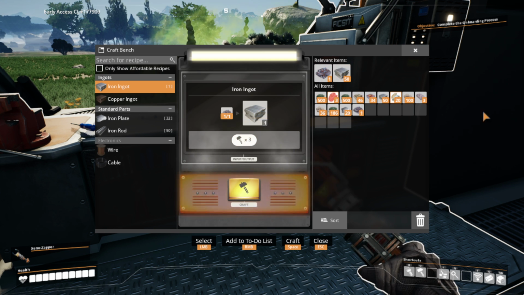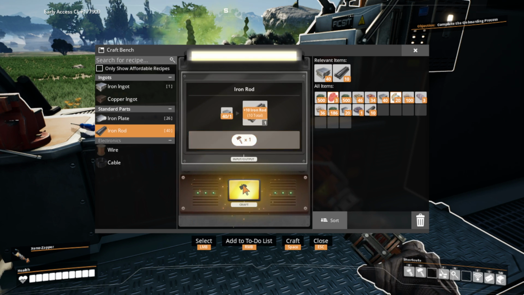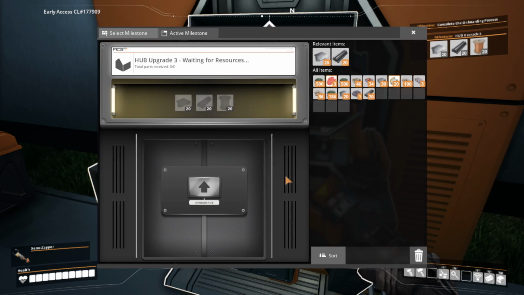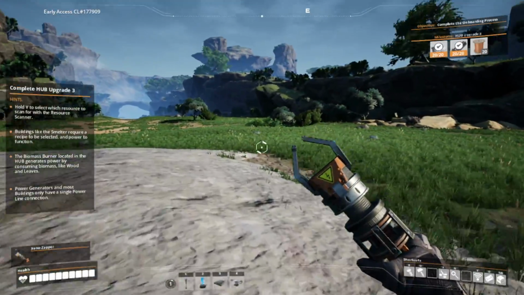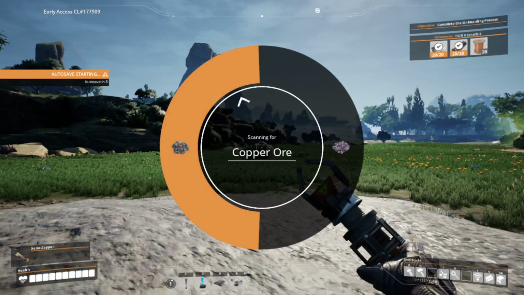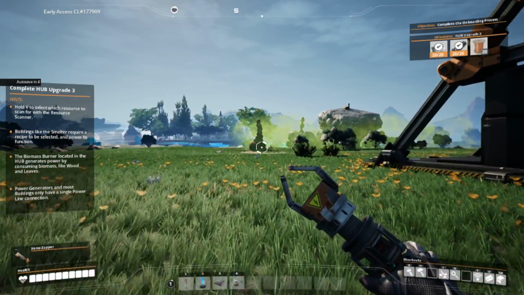Alright, we got 50 iron in it, fam. Let's make some iron rods. There we go. Hub upgrade number 3, let's start this. Now we need copper wire, which is fairly easy to get a hold of, honestly. Damn this creature over there. Yep, scan for copper, please. Where's it at?